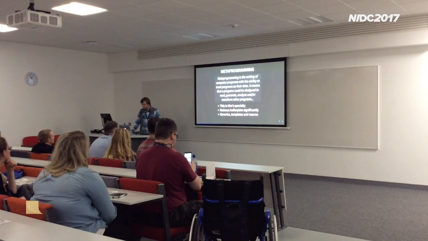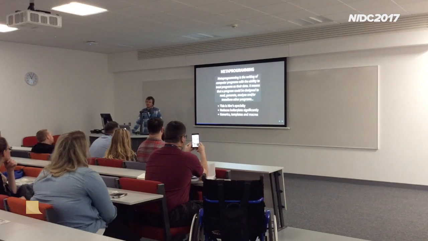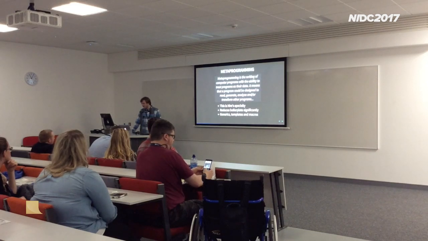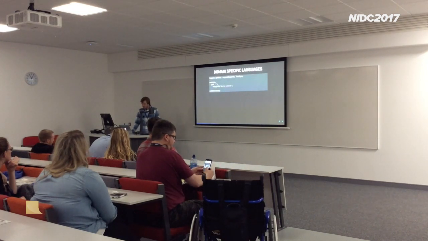Metaprogramming, like I said, is the creme de la creme of Nim. What is it? Well, Wikipedia defines it as the writing of computer programs with the ability to treat programs as their data. It means that a program could be designed to regenerate, analyze, and/or transform other programs. And the great thing about metaprogramming is that it allows you to reduce boilerplate significantly, and it's implemented in Nim via generics, templates, and macros. It also allows you to implement domain-specific languages, like this one here. It's actually a web framework called Jester, and it allows you to specify routes for your web application in a nice syntax. And this is all implemented using macros in Nim.